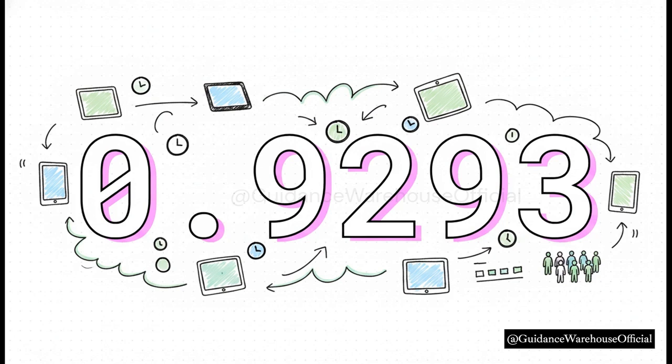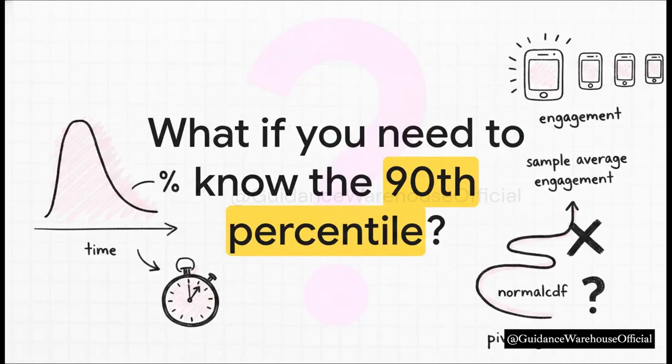So what does that actually mean? It means almost 93% of the time, if you grab a completely random group of 60 iPad users, their average engagement time is going to fall perfectly into that tiny 30-second window between 8 and 8.5 minutes. That is unbelievably precise. Wait, hold on. This is actually really important.